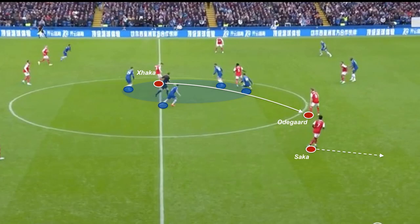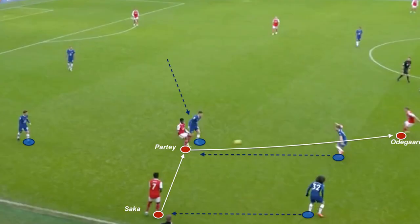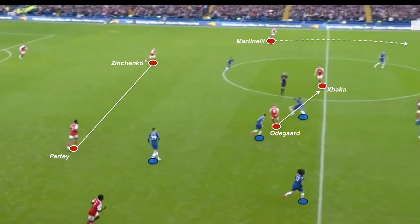Concerning build-up patterns, Arsenal has been excellent to catalyze build-up and manipulate Chelsea's narrow distance in certain zones. For example, making risky passes to find Odegaard and Xhaka with at least two different runs around them to dismantle Chelsea's defence. Chelsea regularly puts a consequent amount of players on lanes in and out of positions, as seen versus Manchester United and Aston Villa, creating numerical superiority. Arsenal managed to bypass the density by taking risks in position, largely rewarded to switch play and create danger.